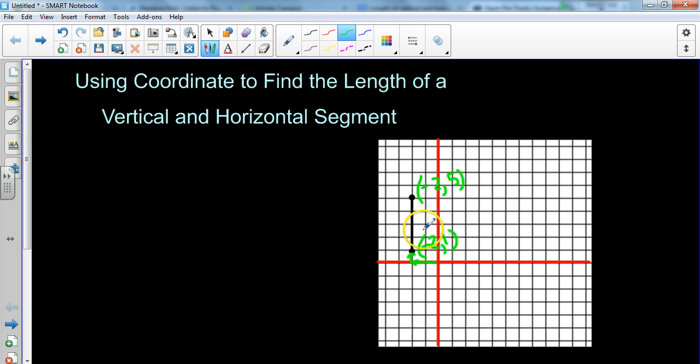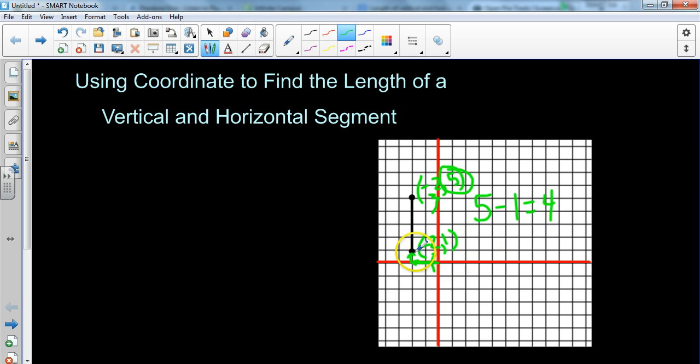Okay? So looking at the ordered pair, since the x coordinates are the same on both points, that means that we had to go to the left 2, right, for both of them. That means that the points are on a vertical line here. So if you look at the y coordinate, we had to go up 5 to get to this point, and we had to go up 1 to get to this point. So really, if we look at the coordinates, the length is just going to be 5 minus 1, right? There's our length of 4.